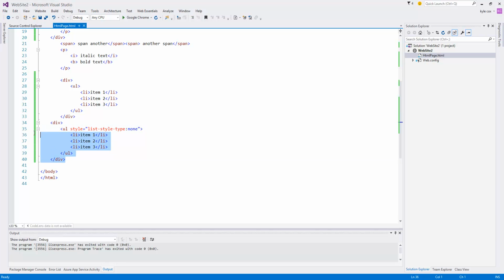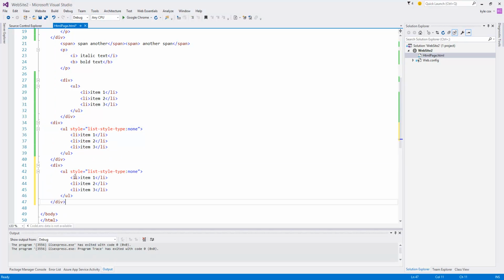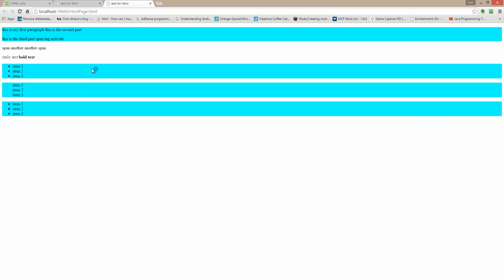You can do it with squares, circles, and I think there's another thing on none. I'm going to do square. You can also do symbols, which I've just found out, which I assume is with special weird symbols that you can get on HTML. So I'll run that again, and there you go. See the little square dots? That's good.